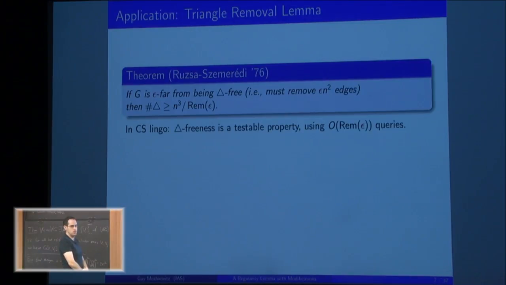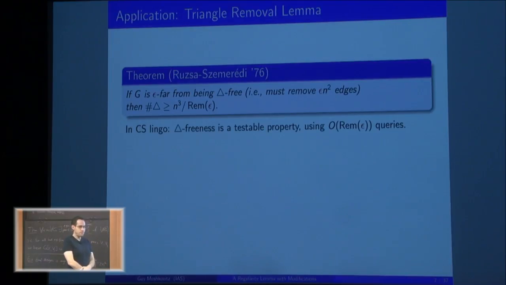What is that function? Some function, just notation, a function that depends only on epsilon. It is constant. That's the question. The question is, what is this function? Why is this important for this application? Exactly because 1 over Rem gives you the probability that those three vertices span a triangle. But since this is going to be a constant, think of this as a constant probability, assuming that epsilon is constant, then constant as small as you want. You pick this constant. Right, it's not a fixed constant.